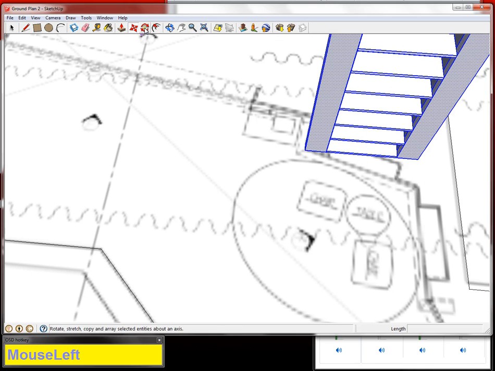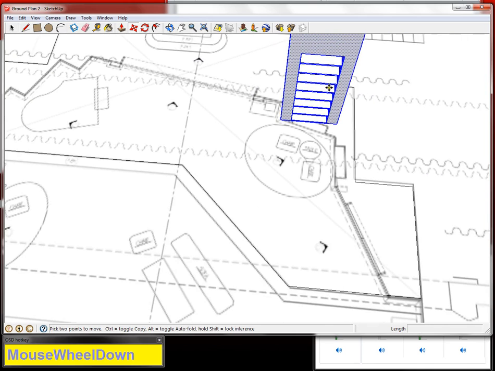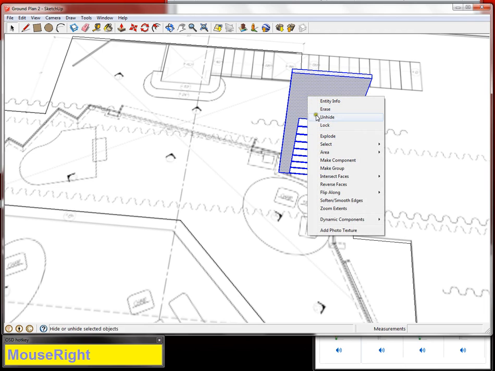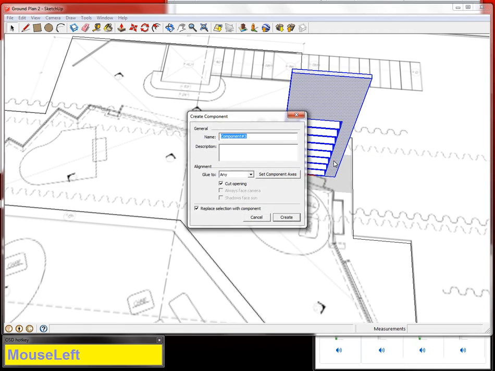And then I'm going to use the rotate tool. Actually, before I let go of this, this is not a component. So while I still have all of this surface selected, I'm going to right click and say Make a Component. I'm going to make sure it says Glue to None.